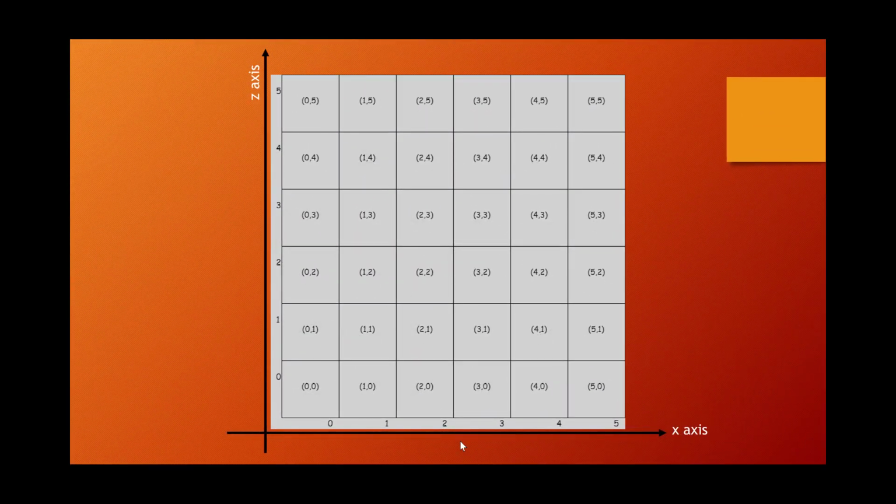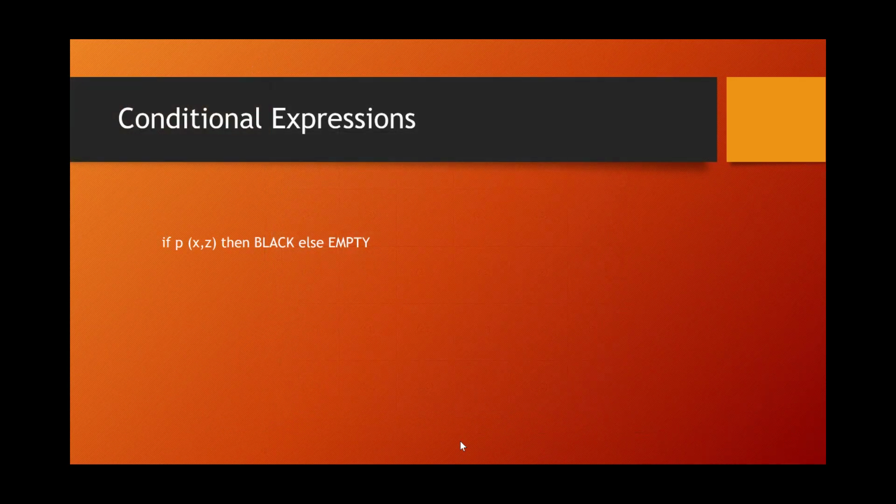All right, so what we're concerned with is a grid that exists in the XZ plane, and this grid has a number of cells in it, and it's square, and we would like to occupy some of these cells with bricks, Lego bricks having particular colors. And another thing I'd like to point out is that the coordinates of these cells are described by integer values. So an integer x value, an integer z value, so it's a discrete space. There's no real numbers going on here.